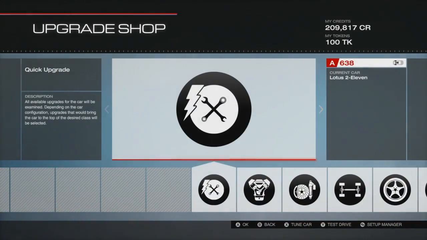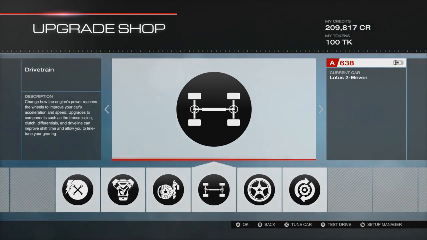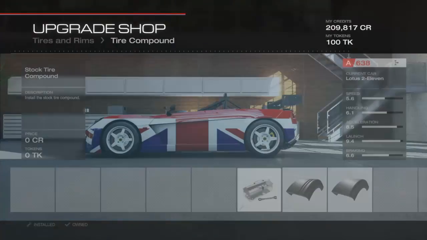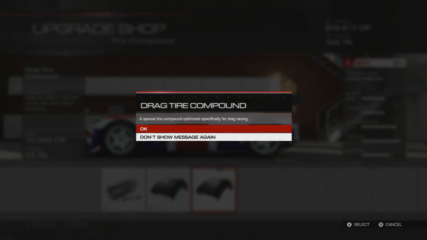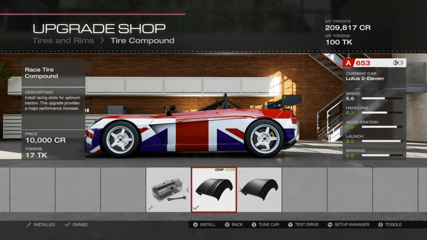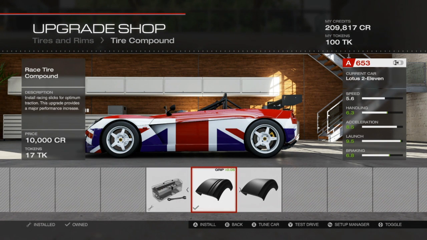Which means it goes from an A700 to an A638, because I want to have my own options on it. And the most important one, I think, is going to be tires, guys. Tires. A nice racing tire. Well, this actually goes down. Wow, the handling goes down, that's why. Install races for optimal traction, then we're going to have a major performance increase. So it goes from 638 to 653. My launch, braking, acceleration, and handling all go up.